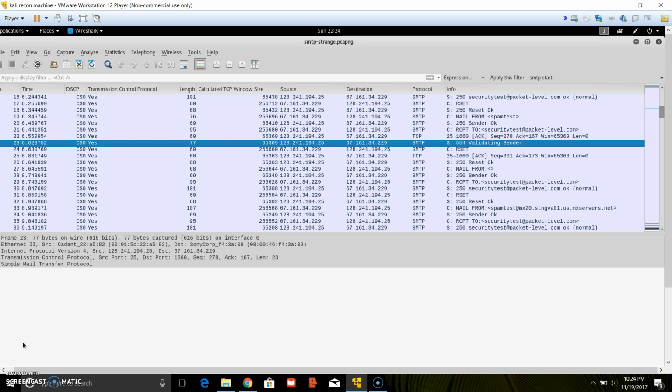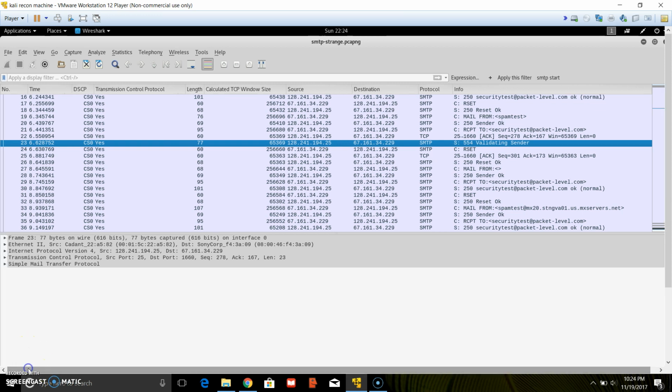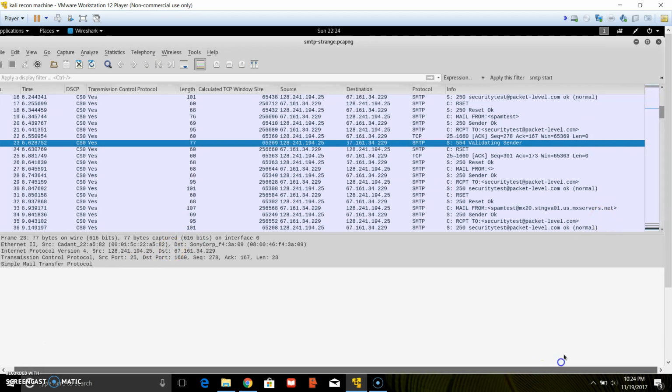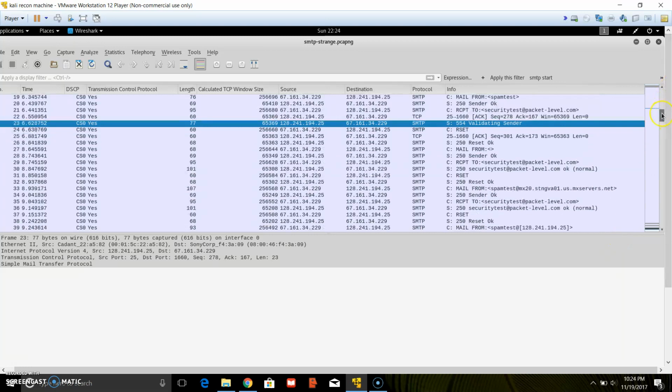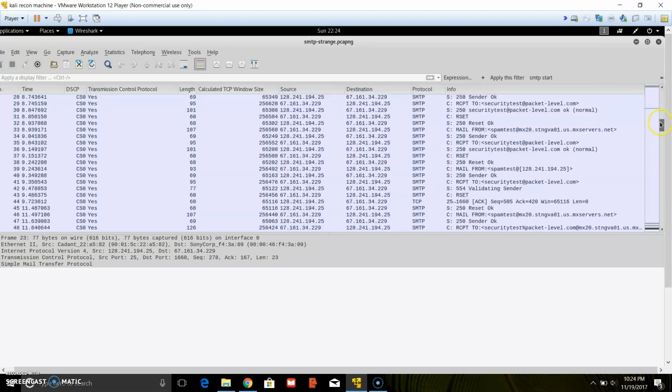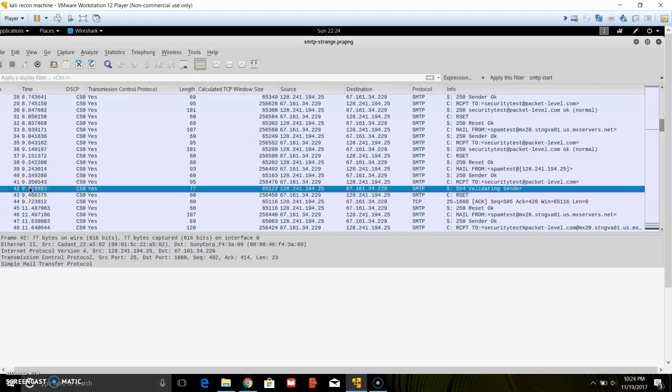So the first place we're going to start is with frame number 42. The reason we're starting with that is frame number 42 is actually the frame that caused us to notice the trouble with this SMTP traffic. Essentially, this host's email program is performing an SMTP relay test. It's generating a series of mail from addresses to test whether the server is actually going to accept them. And this is a 554 error code, as you can see right here. If not, I apologize.